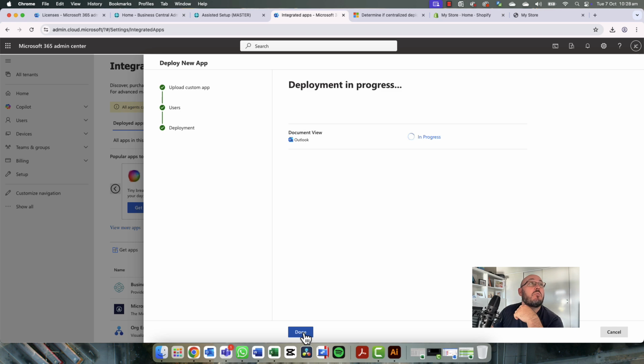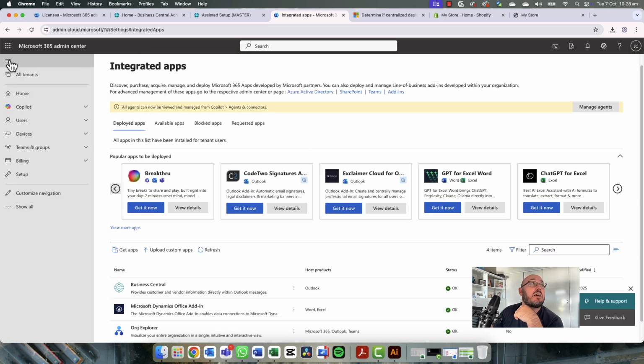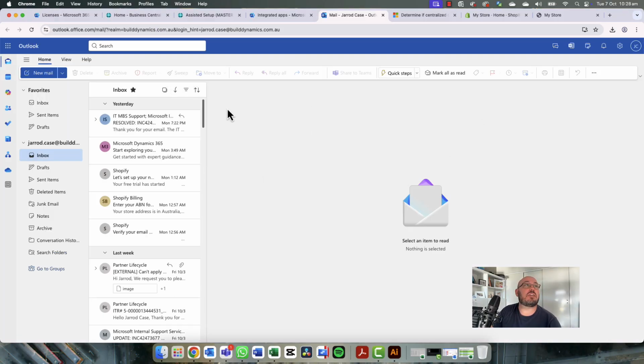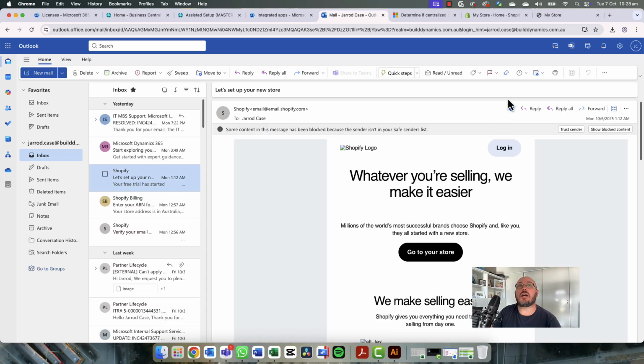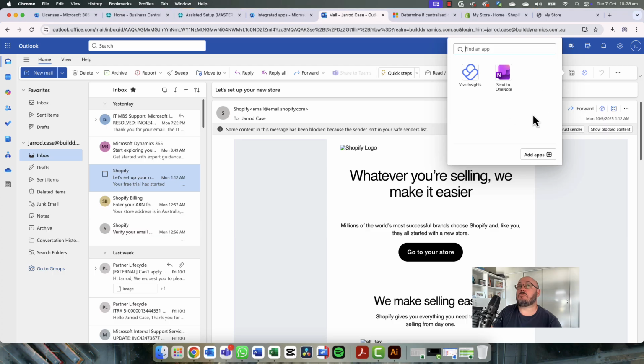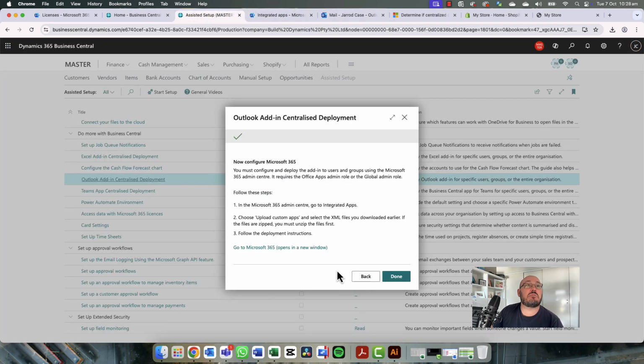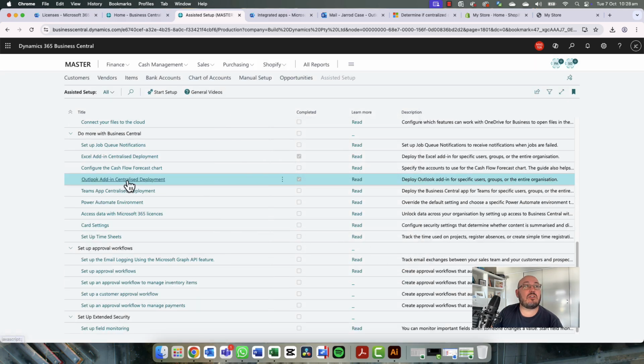Which is really cool. And what that means in your Office 365 email, if I go back to my email, just in Office 365 here, as soon as we click on an email, it gives me this app icon, and I can click it, and the apps are going to appear in here once they're deployed fully, and you can enable them, and a sidebar appears of Business Central. And this also works in desktop Outlook. It works in cloud. It's fantastic. So, okay, so we've done that one. Done. So the Outlook integration's done.